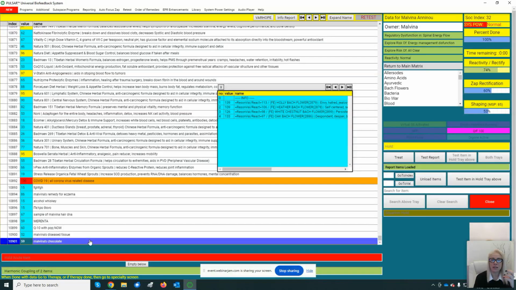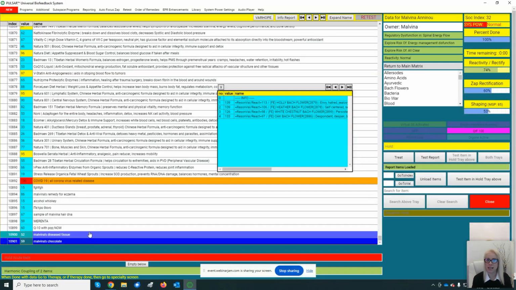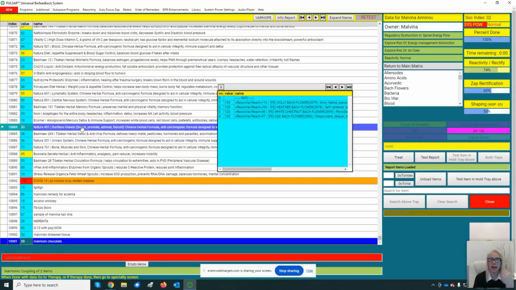So that is another application of the test tray, taking in and saving new items in the matrix. Applications are infinite. If you have your creativity, you can apply it in any kind of way.